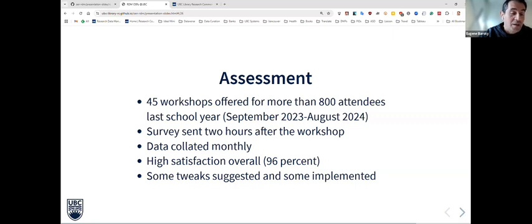Usually it's quite good. Sometimes they're not cooked yet, and then we have to work with the students to improve them. But overall, the satisfaction from those workshops is quite high. We have 96% satisfaction, so people are pleased with the content they get. It's quite short. They don't waste time. It's not an hour. They only come for 10, 15 minutes, get the stuff and go, especially if they have this lesson to go in the PDF. Yeah, people do suggest questions, do suggest tweaks on GitHub issues or in person, and I implement most of them. Some of them are just too complicated, and I keep them for later.